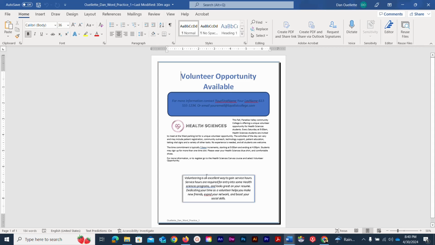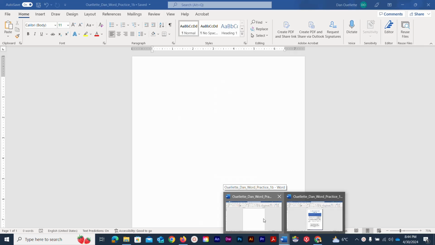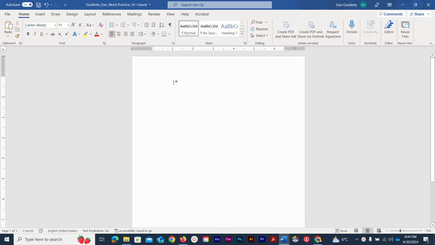All right, so I think I might just keep this handy, but I'll go back to the blank file, and we'll start by just inputting some text here. Okay, so to toggle between files, you would go down to the bar at the bottom under, in this case, Microsoft Word, and it will pop up all the various files that are open. So I'm just going to switch over and click on the blank one, and we'll initiate our file here.